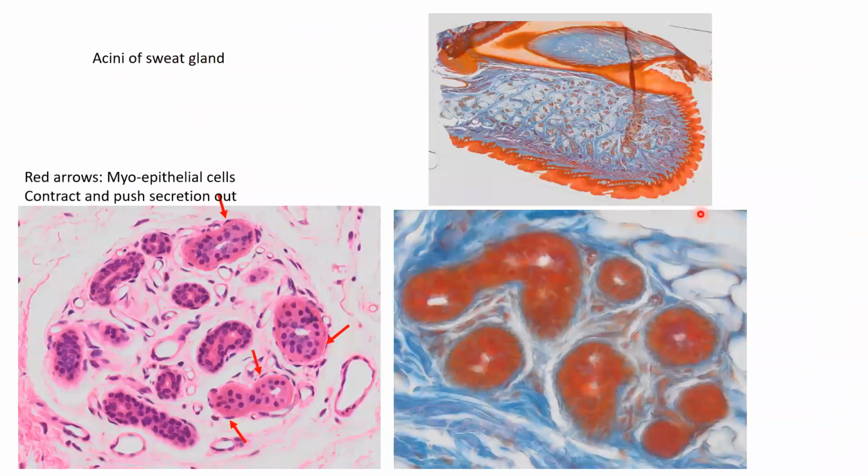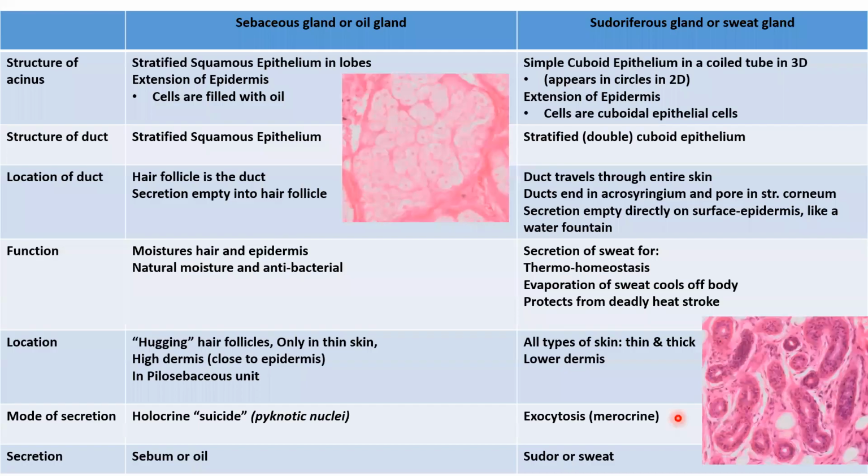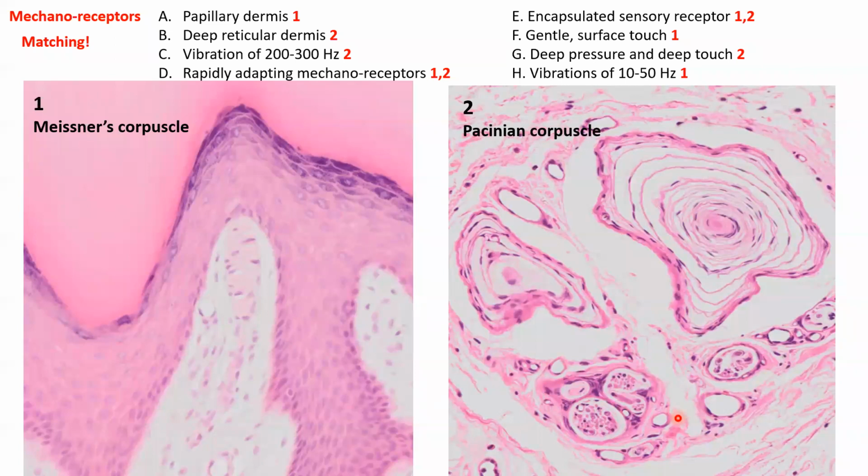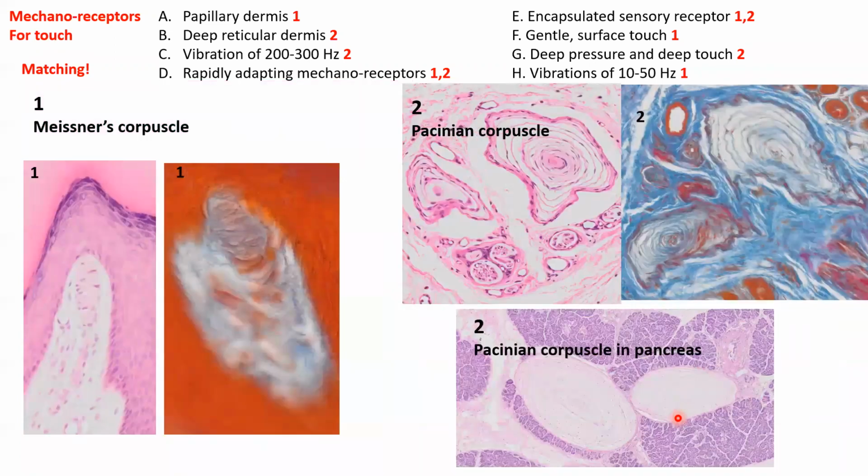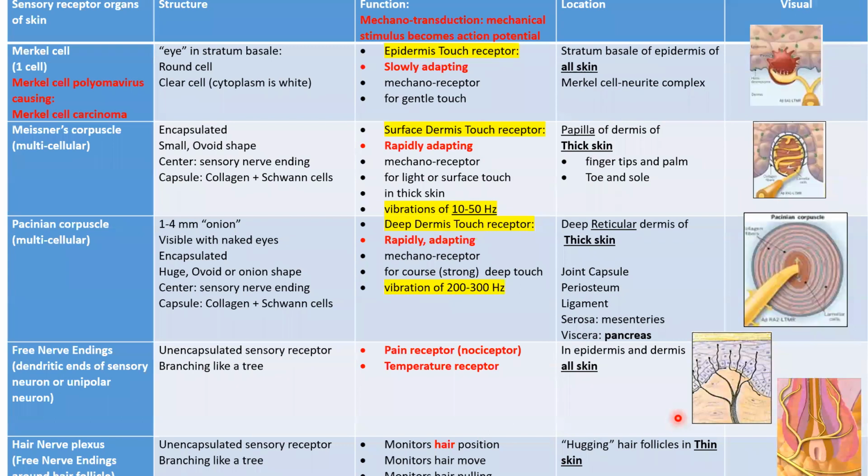Okay? This is again just repeat. Sweat gland pink, sweat gland orange. Your favorite table: the two most important receptors in thick skin. Remember, you have these extra receptors because it's thick. These are just repeating. There's one new word here that I didn't put here before for you guys. If I want to put one function on all of these receptors, what would that be?